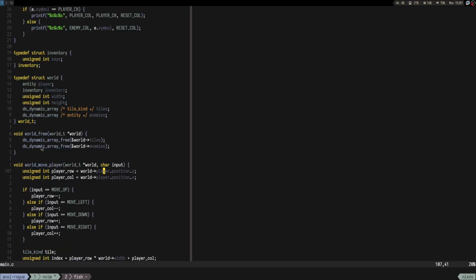Or the other way is to have something similar to the tiles, a separate array, but like a mask on top of the tiles, right? So that's another way. But there's also the question of what if there are multiple items on a single tile? That's also something to think about.